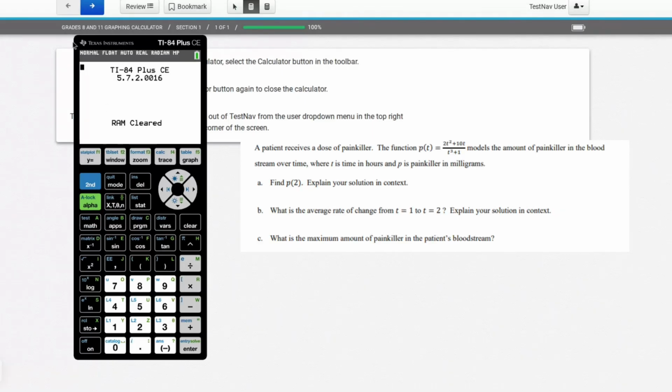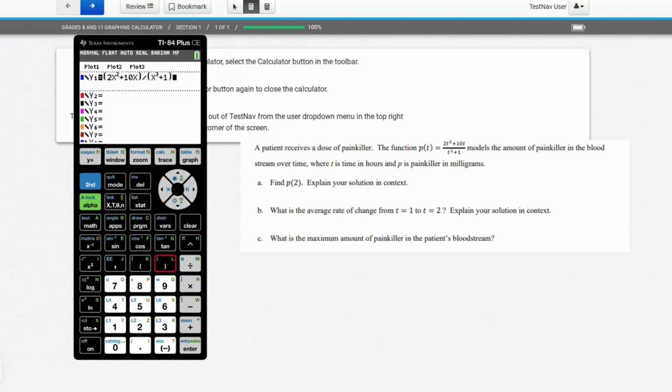All right, the Painkiller problem, when you graph rational functions like this, you have to be so careful of what your fraction looks like. I like to wrap my entire numerator in parentheses. So that's going to be 2, I know it's t, but we're going to use x squared plus 10x, which is a very sweet term. 10x sugar, look it up. We're going to divide that by parentheses x cubed. So to do cubed, you can do math 3. That'll get you cubed. Plus 1. Close it. And see what this graph looks like.